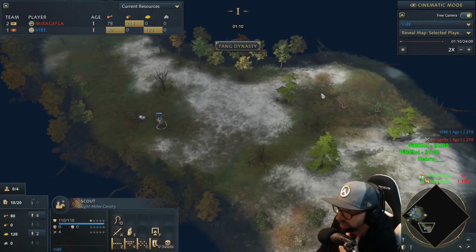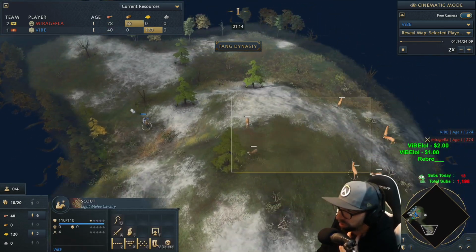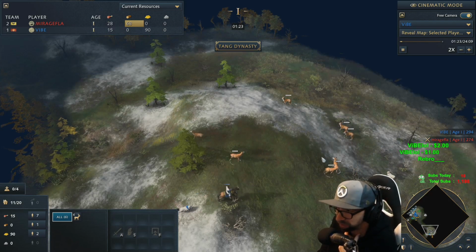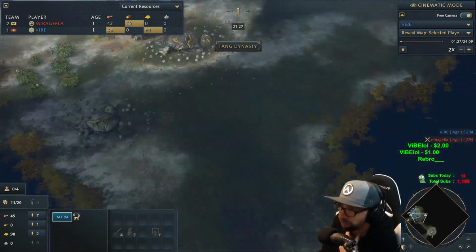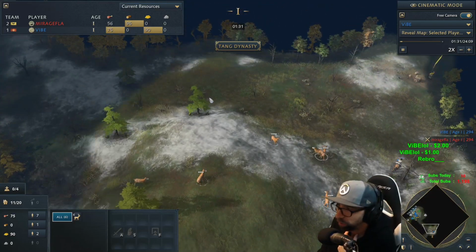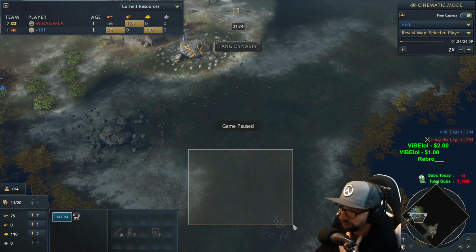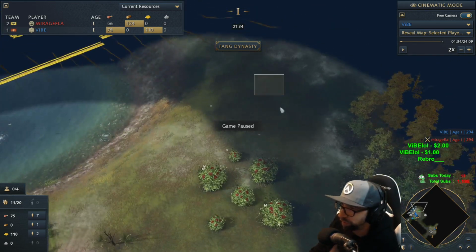And you can see my scouts roaming around. There's a deer. That is not a place you should put your town center, though. That is so far away from your base. This is way too far away from your base to put a town center over there. When I say you want to put a town center near deer, we're talking like you'd want it to be right there. Or right there. Or right there or something.